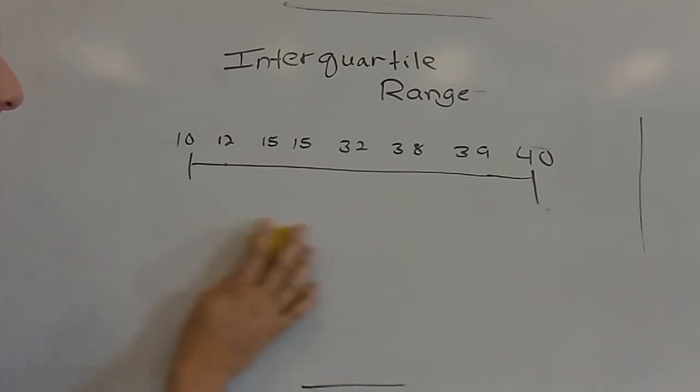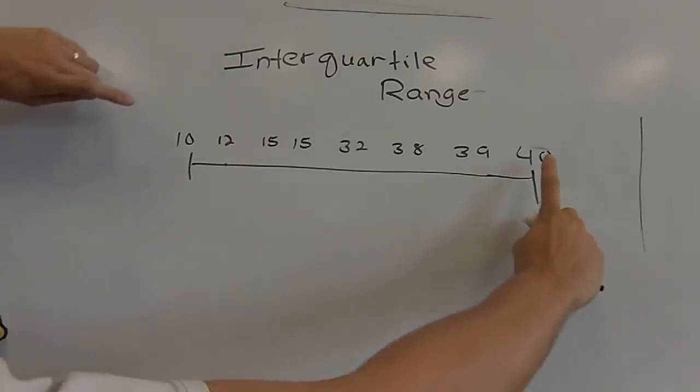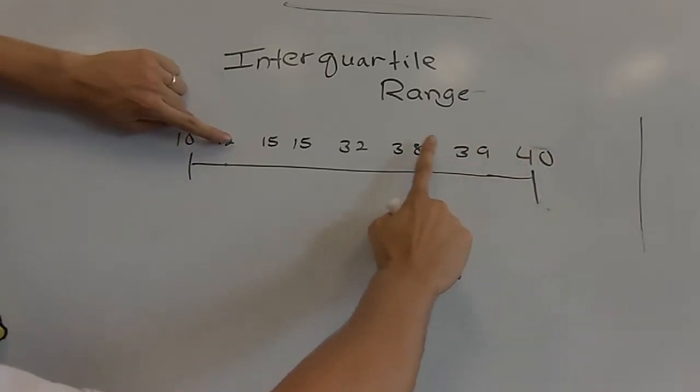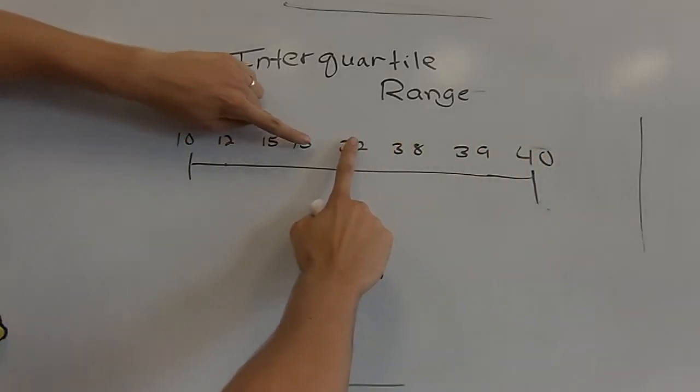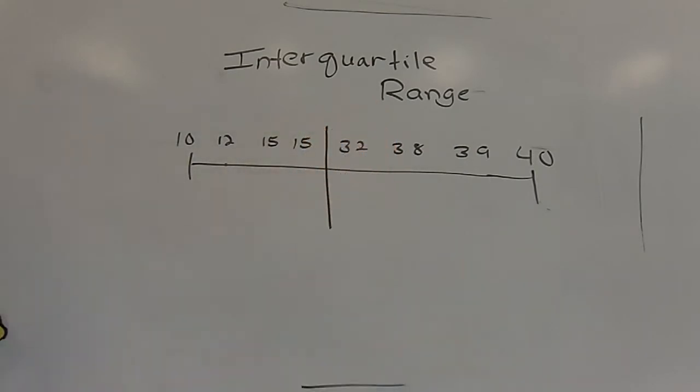So that being said, how do you split your data up into quartiles? How do you split it up into 4 equal pieces? Well, the first thing you have to do is find the median, because the median is going to cut your data right down the middle. It's going to cut it in half. So do what you do to find the median. I typically cover up the first number, the last number, the first number, the last number, and so on. Our median is actually right smack dab in the middle there. So this is our median.